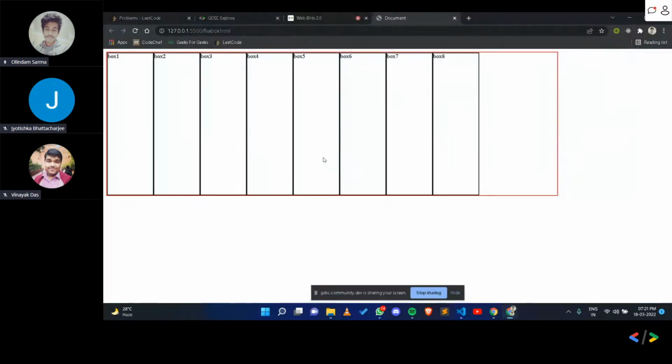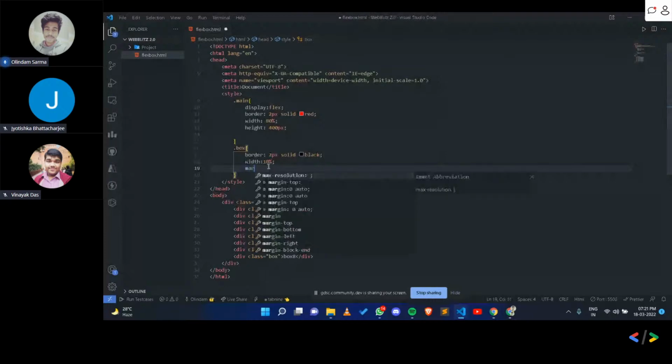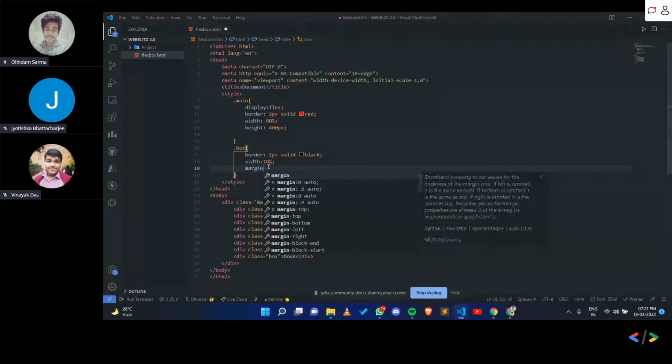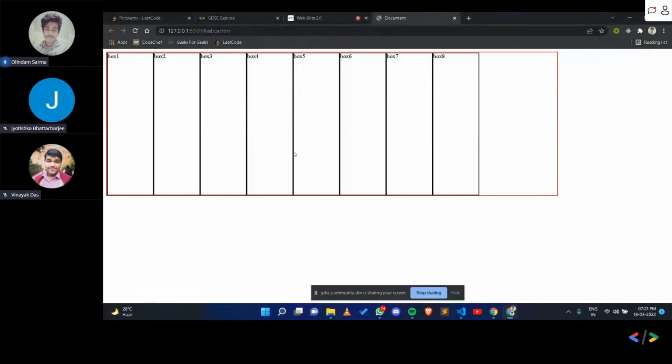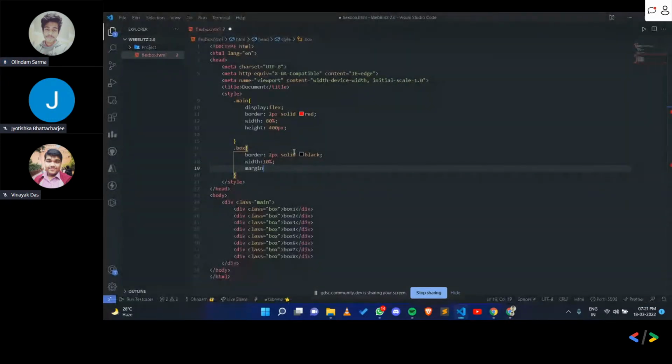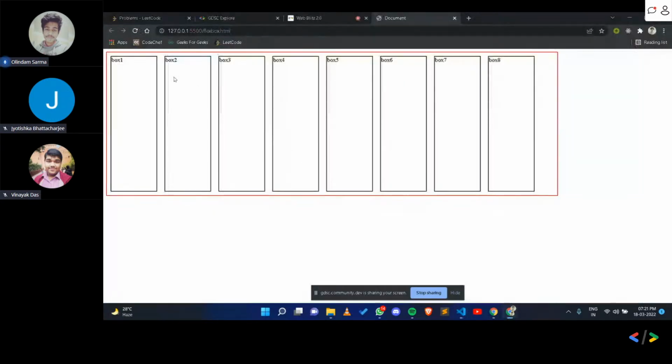Yeah, it is looking okay. Let's give margin so that we can get distinct boxes and see everything, around 10 pixel on each side. Yeah, we got margin around 10 pixel from each side. We got 8 boxes under a parent container.